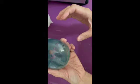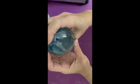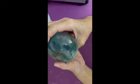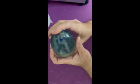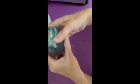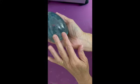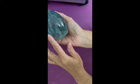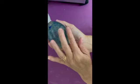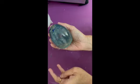Maybe if I had picked just white, or a different color in its entirety, it wouldn't look quite so muddy. So I mean, I'm okay with it. I don't necessarily see the line of resin, but I know it's there. And I think part of that is what is bothering me as well. Let's see, what else? I mean, this is what it looks like when, say you were to sit it on a table, and if you were to look at it from the side, you don't really see the flower in its entirety. So that's why I said if I had picked maybe the hot pink out of that bubblegum yarn, maybe it would look better and I'd be a little more pleased.